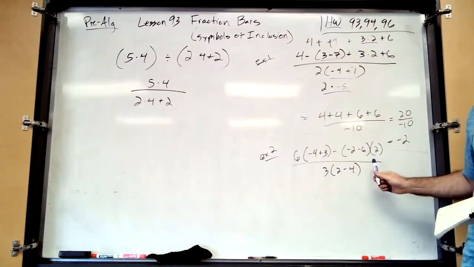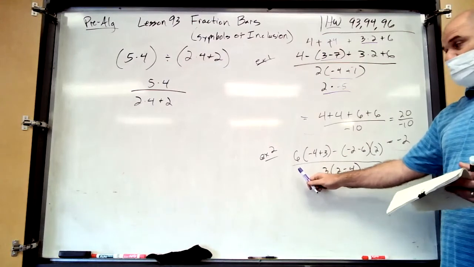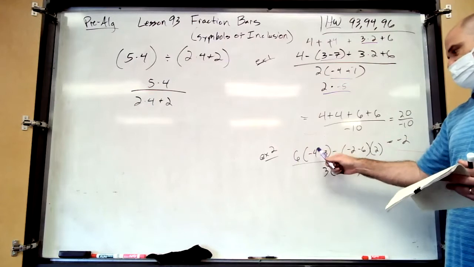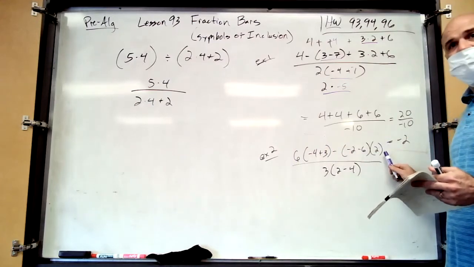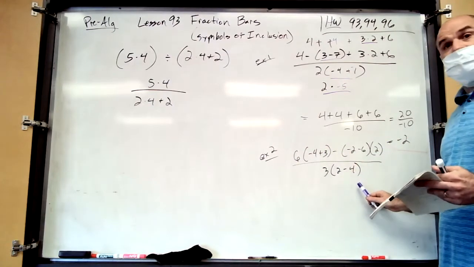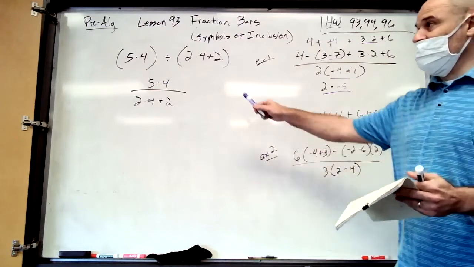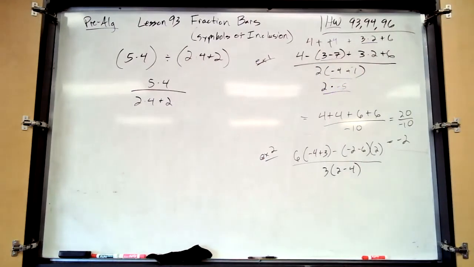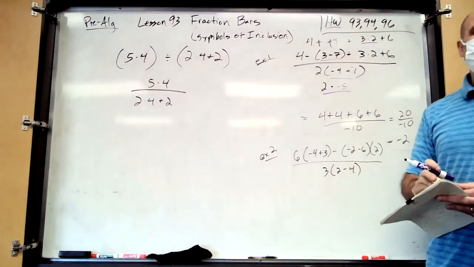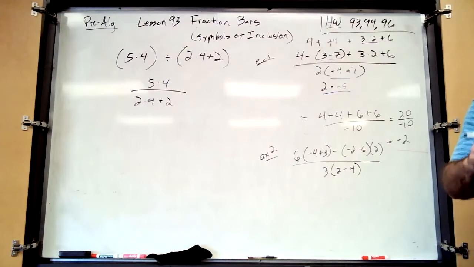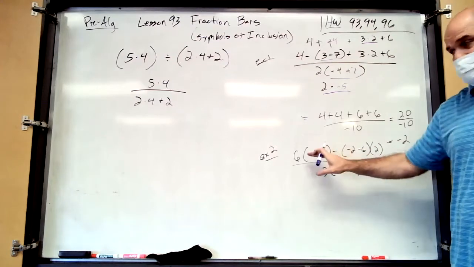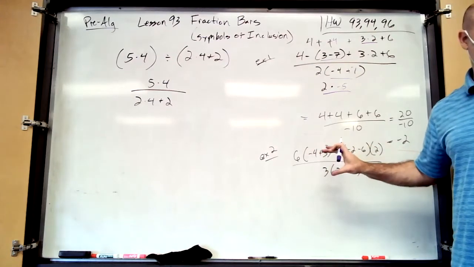You could do it in parentheses, but in your calculator, instead of starting with the 6, you would start with the parentheses. Yeah. 6, blah, blah, blah, blah, and then another parenthesis, divided by, and then another parenthesis, because remember, you got to write it like this. So you could do that in your calculator like that. But if you don't, you're going to get it wrong. So that's why calculators are tough if you do a problem like this. But you can still use your calculator to do the individual problems within this problem.